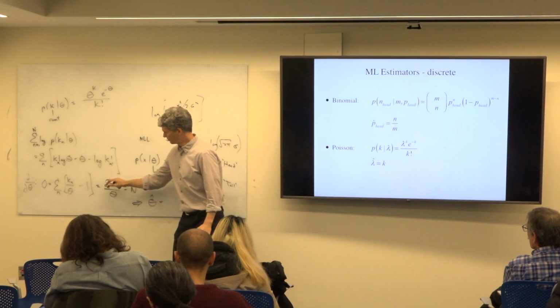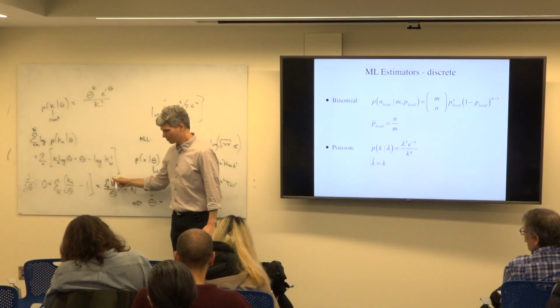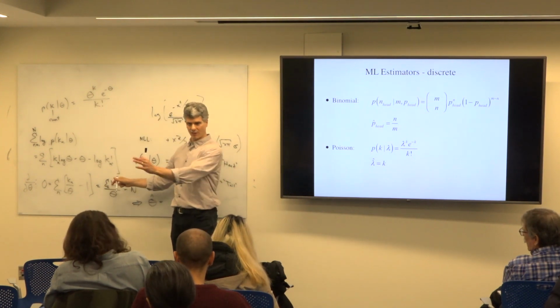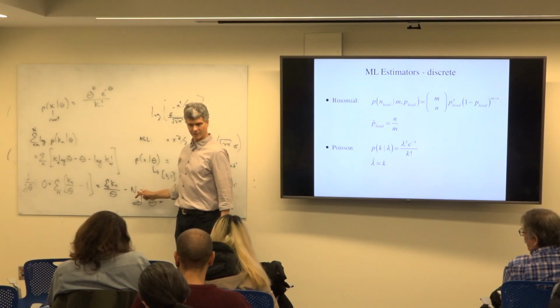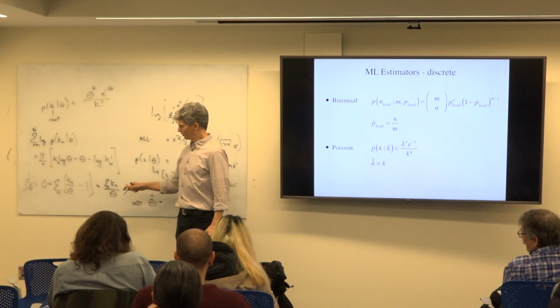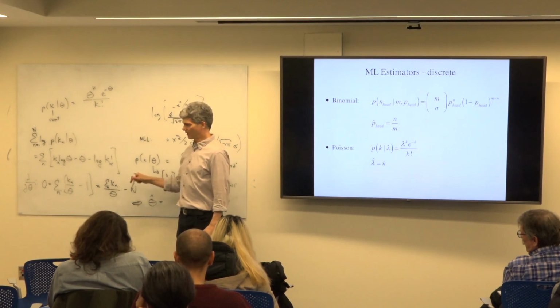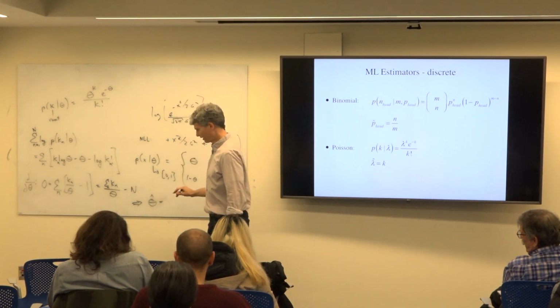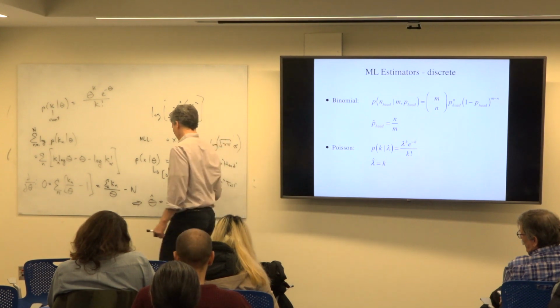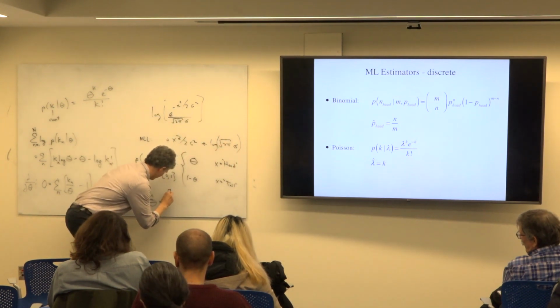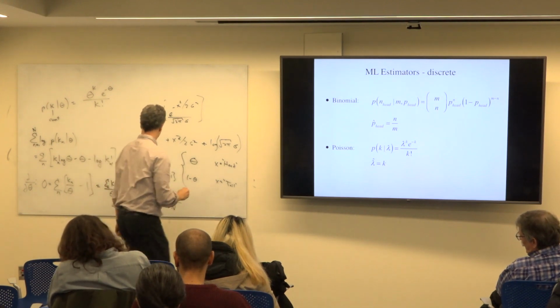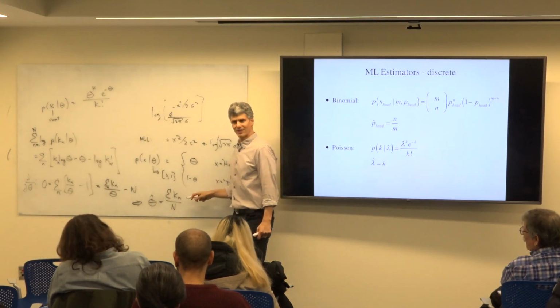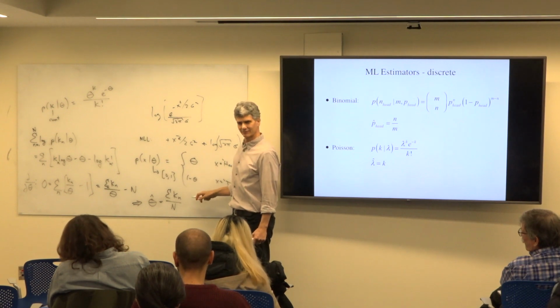If I set this sum, the sum of the counts over all my trials, divided by theta, minus n, equal to 0, then I put the n on the other side, multiply the theta through, and divide by the n. What do I get? Theta hat equals? We'll write it out. The sum of the k's over capital N, and what is that? That's just the average number of the counts, right?